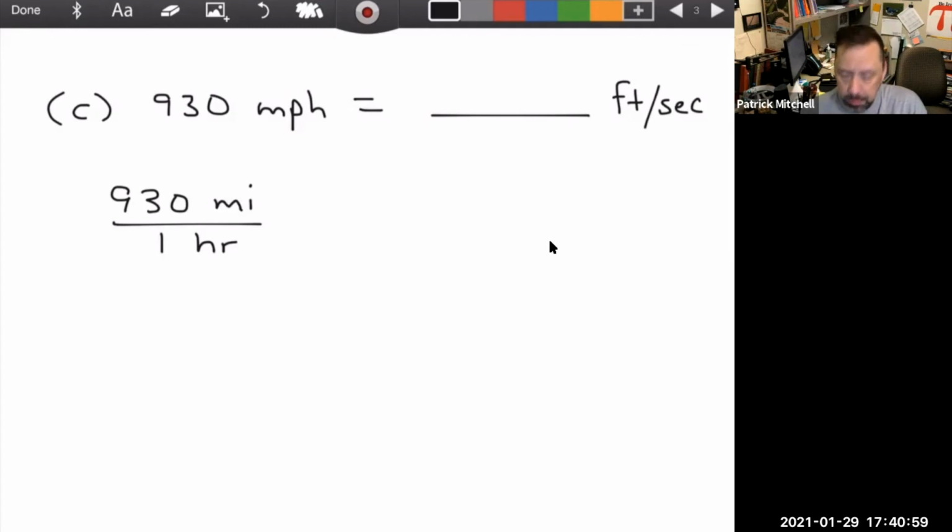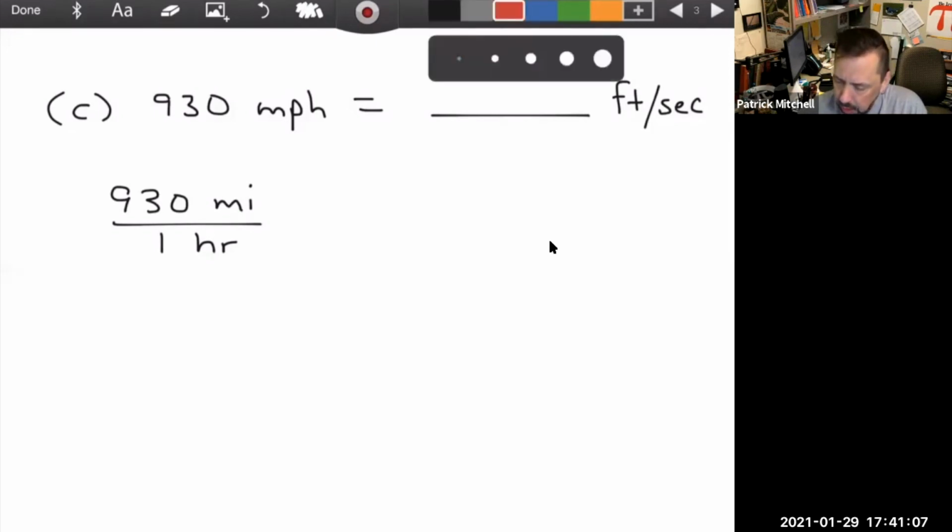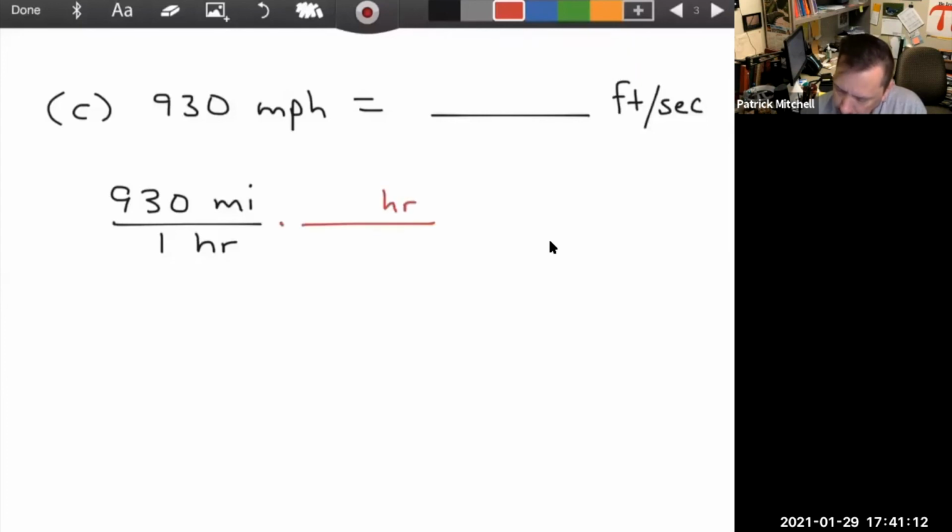So I think I'll start by getting rid of hours. This time the unit that I'm trying to get rid of is in the denominator, so to get rid of it, I'm going to put it in the numerator. I think most people know off the top of their head how many minutes are in an hour. You may or may not know how many seconds are in an hour. But as long as you know that there are 60 minutes in 1 hour, that is good enough. And then we'll convert the minutes into seconds. Notice the hours cancel, just like we know they need to.